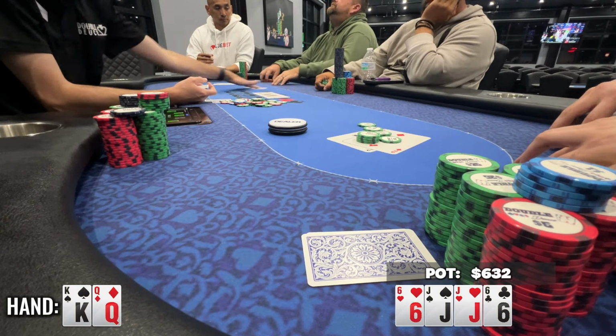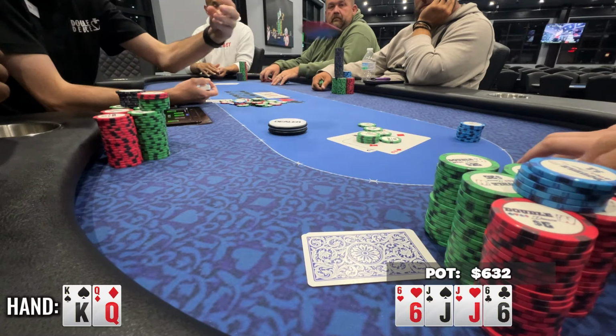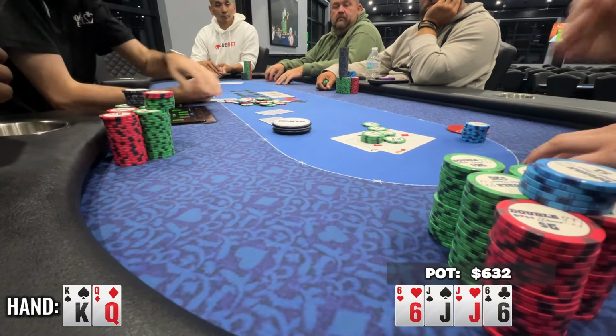And oh, would you look at that? Eric jams for $2,300 effective. So that play really worked. I fold and we're on to the last hand of the session.